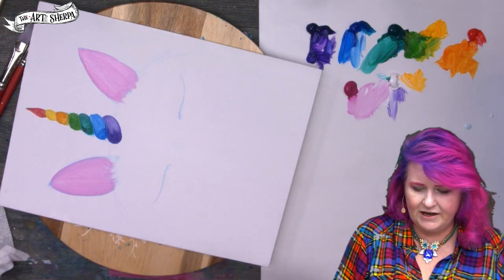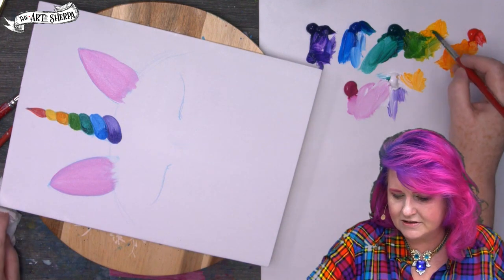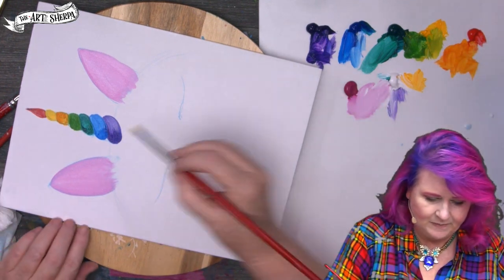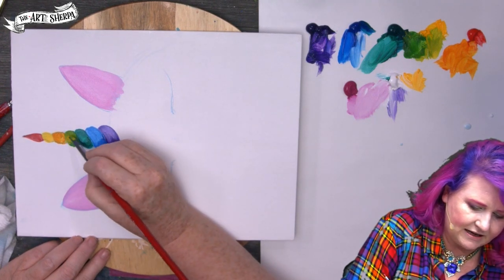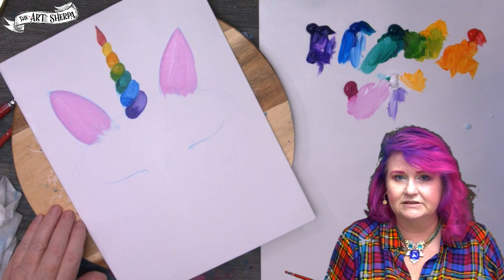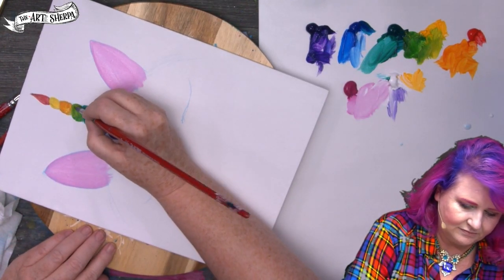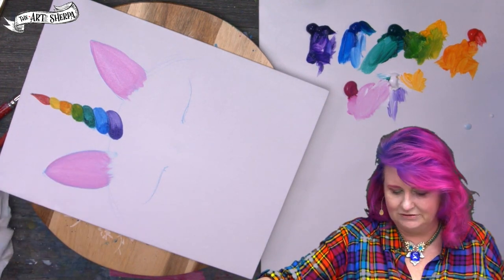Now here on the green, what I'm going to do is I'm going to wipe off my brush, but I'm not going to rinse out. And I'm going to get some pure yellow pigment and come back over. And that's how I'm going to get the highlight for that kind of green. See how that created a brighter green highlight? Little tricks.